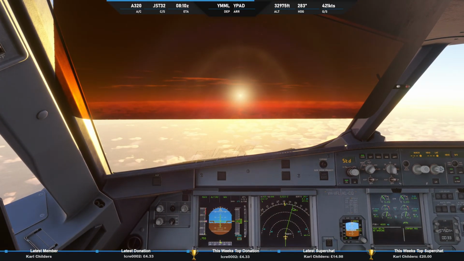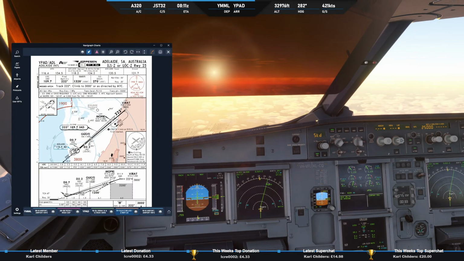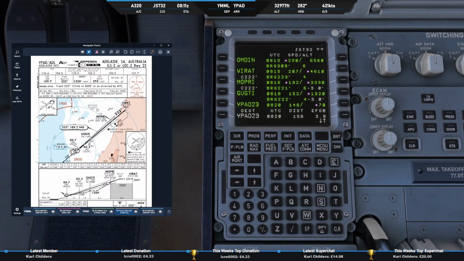Jetstar 774, reduce to 270. 270 knots, Jetstar 774. Perfect. Reduce to 250. So Cookty, contact me 123.05. Minimums set. Now, I always forget, how do I put my fixed rings in?